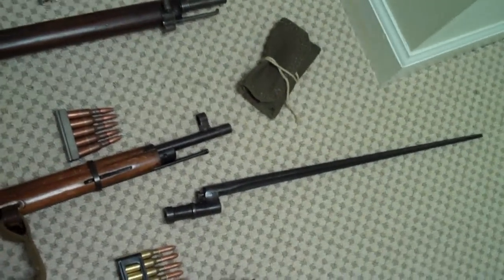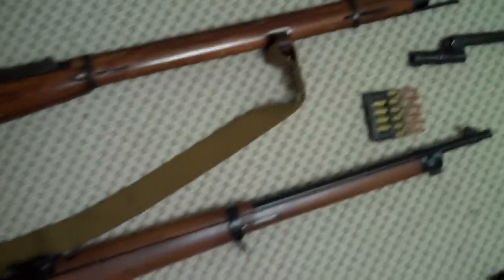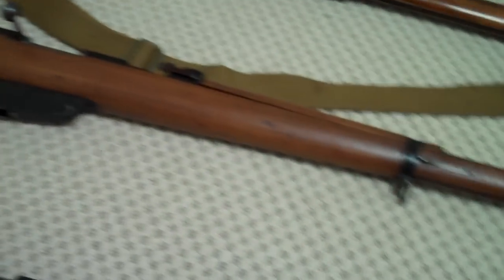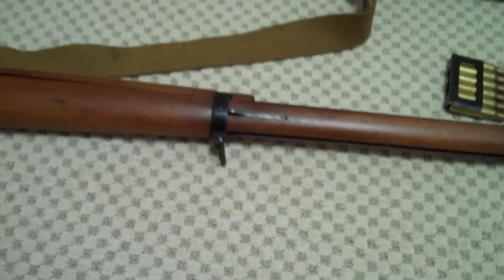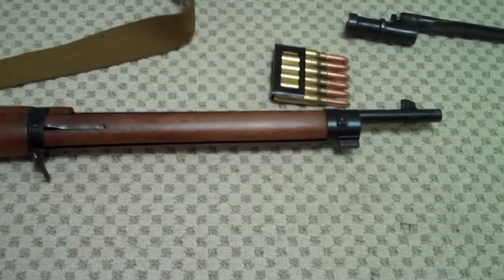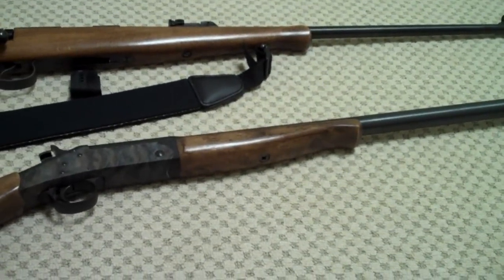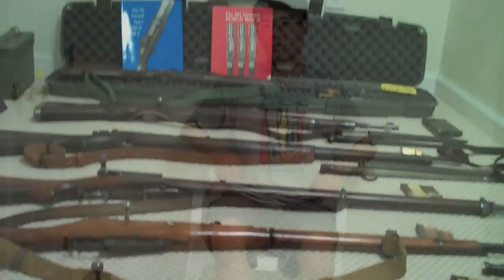Next rifle down is just your run-of-the-mill Mosin-Nagant, imported into the States recently with a bayonet and tool kit ammo. The next one is the last of my World War II-era rifles: an Italian Carcano Model 91-41. The Italians were dissatisfied with the performance of their short rifles and carbines, so they went back to a long rifle. Here's a .22 CZ 452, and my only shotgun — a break-barrel — made by New England Firearms, which goes by the name Harrington & Richardson, the same folks that built my M1.